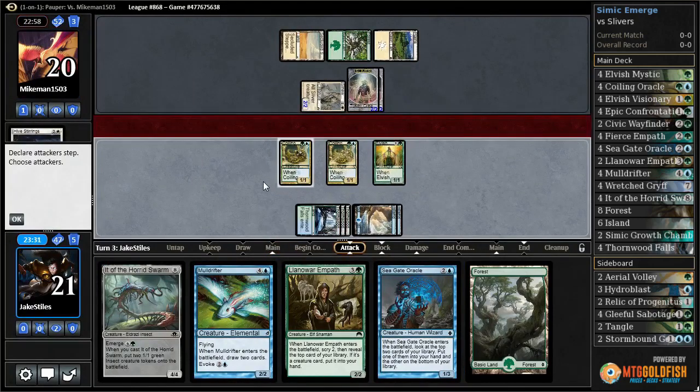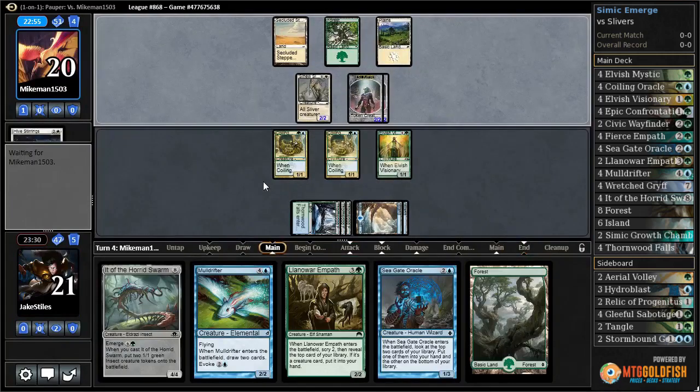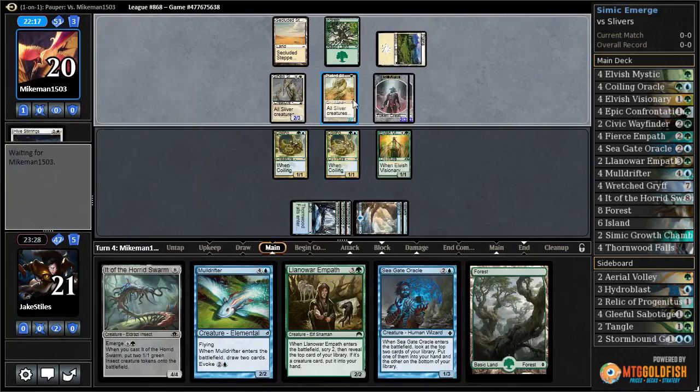And here it is on turn 3 with 3 creatures and 5 lands. We're going to hit our 6th land drop on turn 4 and be able to emerge out our It of the Horde Swarm if even one of our creatures survives. And this should be a pretty good blocker, hopefully, against the Slivers. Alright. We got the Toughness Lord. It's a 1-drop.